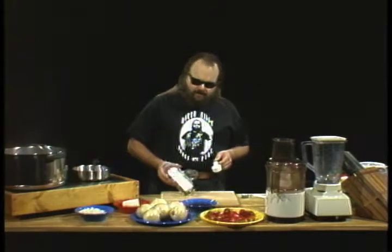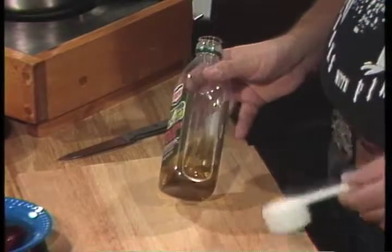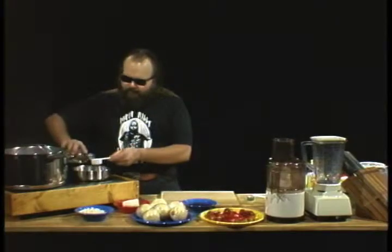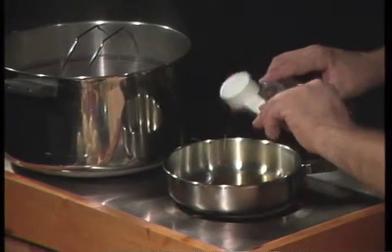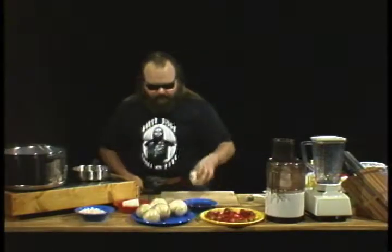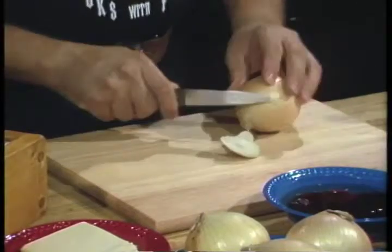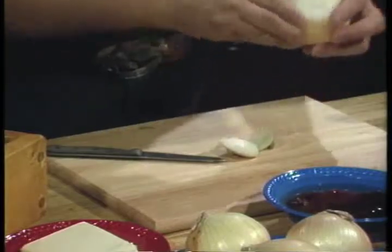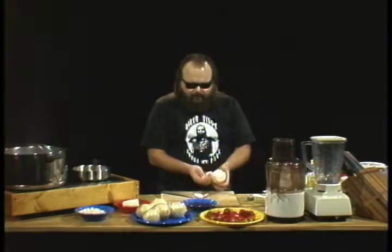We're going to take extra virgin olive oil. Nice. It's got a wonderful green color as opposed to the bright yellow. More flavor in the extra virgin. We're going to take 1/8 of a cup. I'm going to put that in a small saute pan and let that start to get hot. And what we're going to do here is we're going to take a nice medium onion. Yes, you got to have onions. We're going to take that onion, we're going to peel it down, we're going to slice it up, quarter it up, and we're going to put it in and saute it in that nice olive oil.